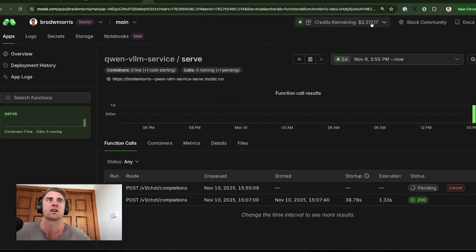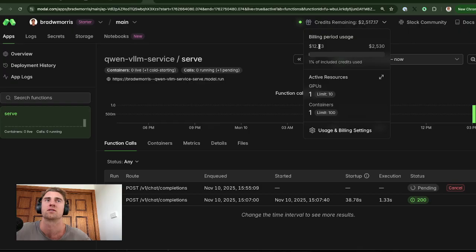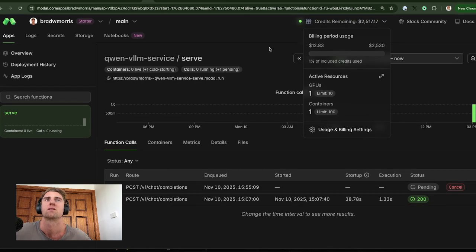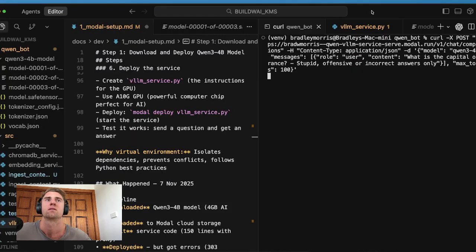And then I can check here, it's super cost efficient. I've been screwing around with this for like a week and I've spent $12. So that's still running now.